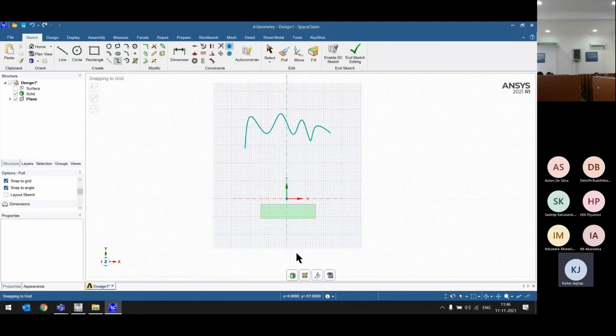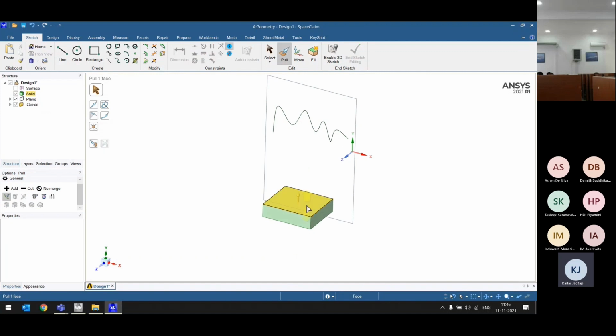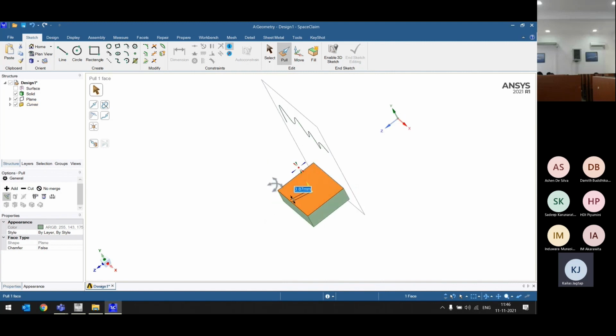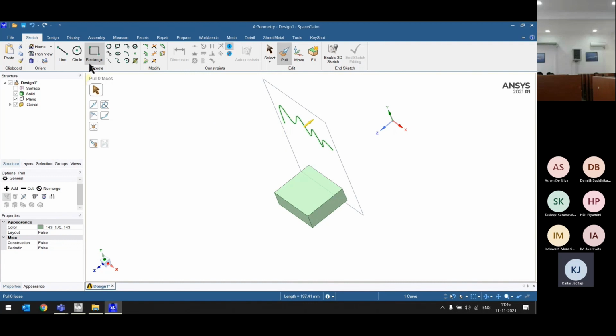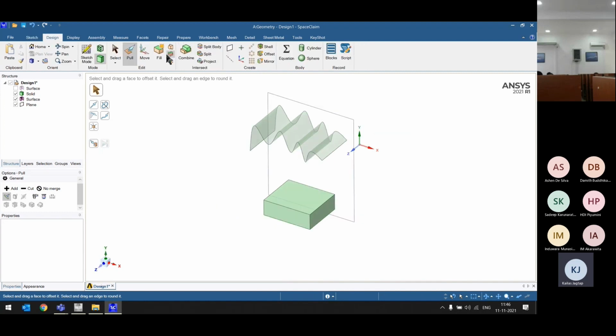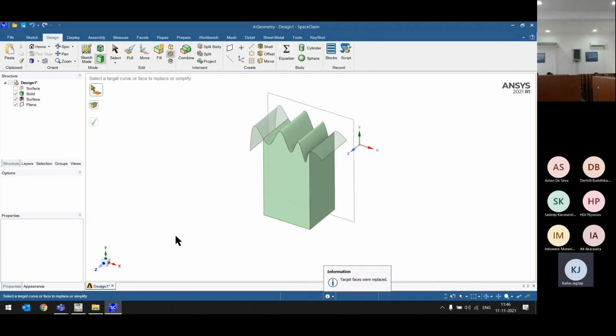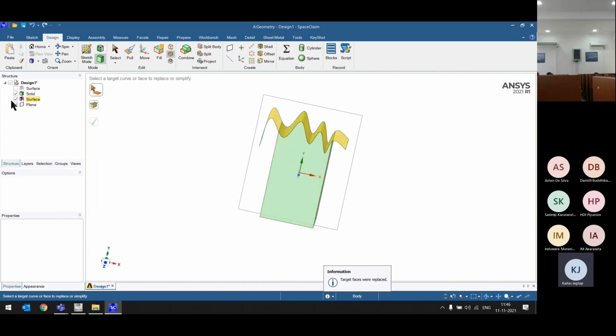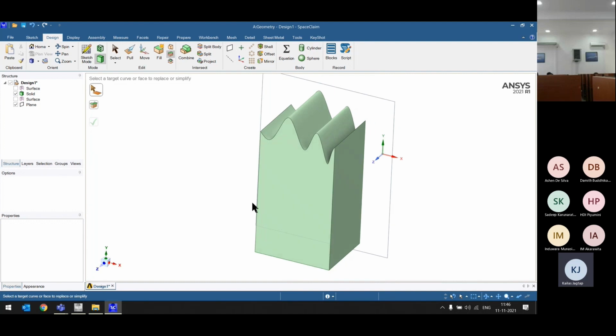What I wanted to do now is extrude this surface, or extrude this solid, and on the top of it it should take this particular shape. To take this shape I need to first create a surface over here, and I'll create a surface up to this point. Now take a replace command, select this face and replace surface. You can see it will automatically replace till that. You can hide the surface and that's all.